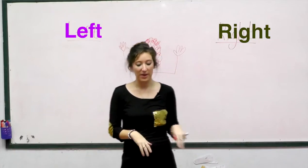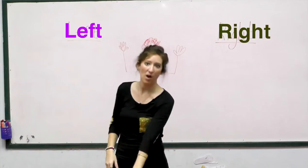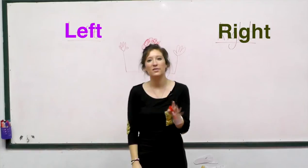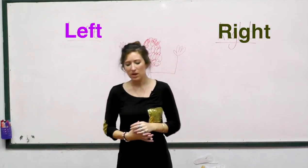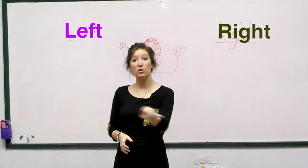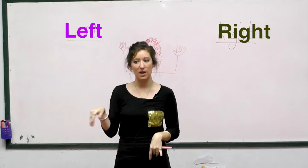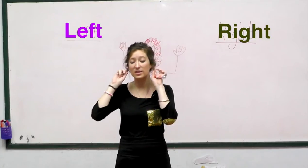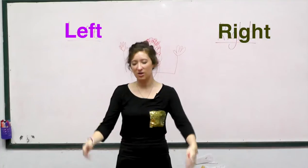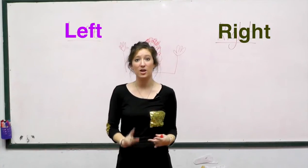All right, so what we're gonna do first is play a review version of Twister, right? Which was the right hand blue, left hand white, right hand pink, right? Which was the game we played last time using the tape on our floor. Play a little bit different version today, but we're using the same equipment. And then after that, we're gonna play a super fun game that I like called Landmines, right? Where you all are going to have to step forward, step back, step left, step right, according to what Teacher Shelby says, because your eyes will be closed, okay? And if you don't listen, you're going to run into something, okay? I'll show you. Anyways, we're gonna play Twister Elimination, and then we're gonna play Landmine.